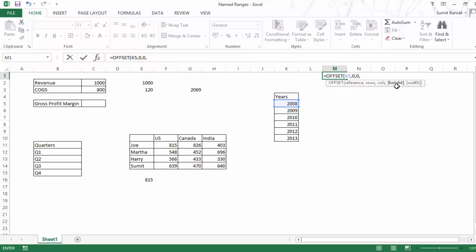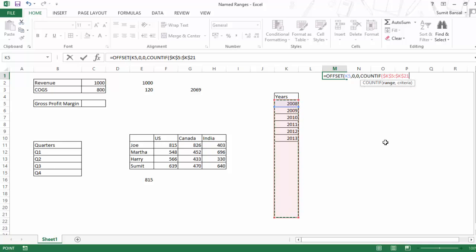So to do that, I would have to somehow make the height portion dynamic, and to do that I would use the COUNTIF formula, and I would count the number of cells which are filled here. So I have to select a range. This formula takes two arguments, range and criteria. In range I would select a lot of cells here because I'm not sure how many cells there would be, so I've selected a lot of cells here.